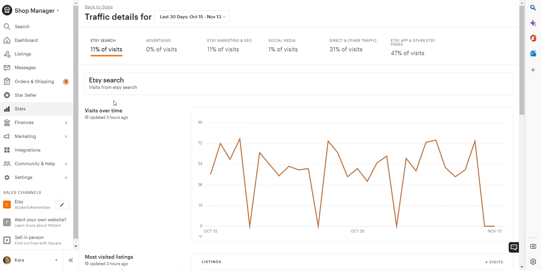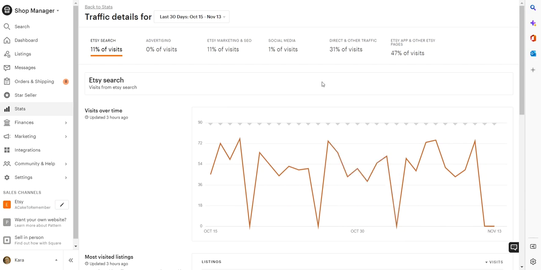And I have this set for the last 30 days. Now, do you really believe that I got zero traffic from Etsy search 3 days out of the last 30 days? No, I think that this is probably a reporting error, and that happens with stats. It happens all the time with Google Analytics. You just get days where it looks really weird, because this makes absolutely no sense for my shop. I get consistent traffic. My traffic is actually up, and if I was getting absolutely no traffic for Etsy desktop search, like this is telling me, then that would make absolutely no sense.